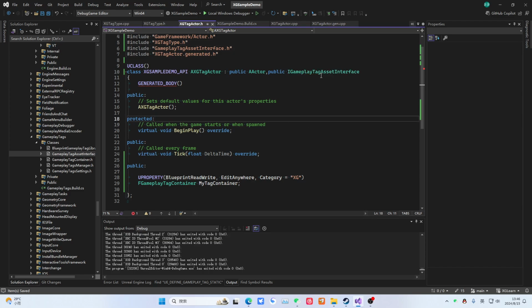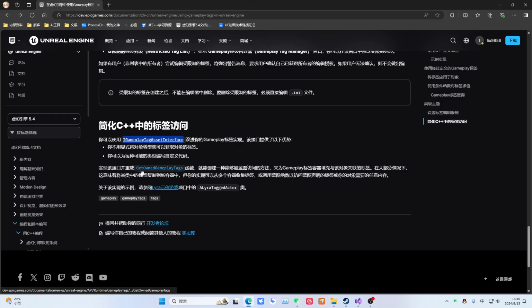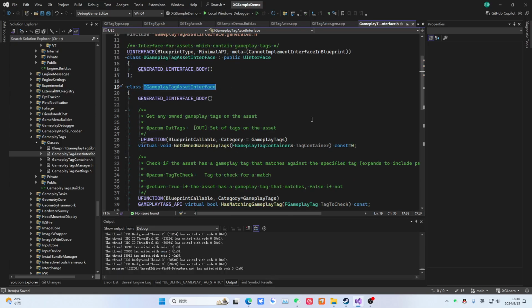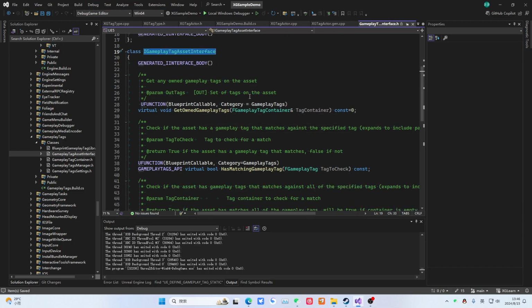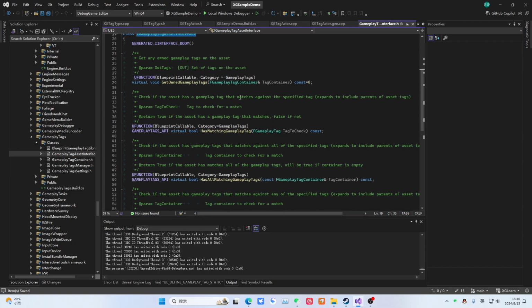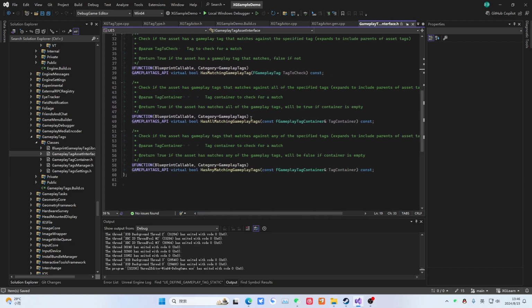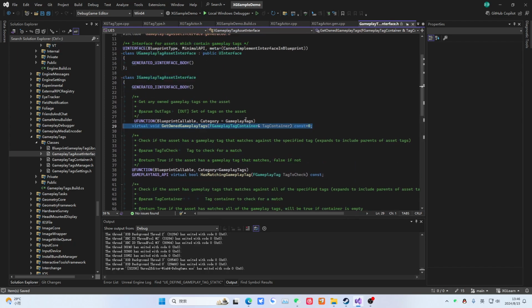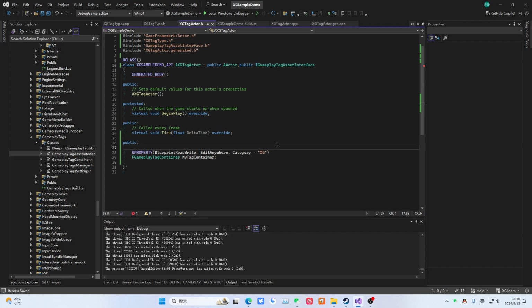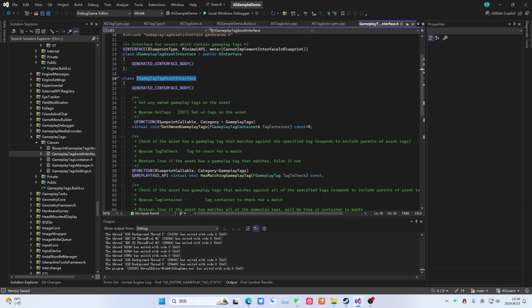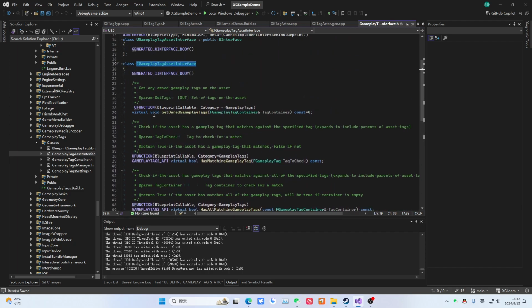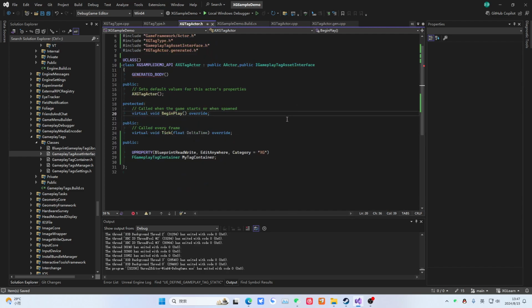Okay, directly included. Then let's see that it requires us to override the GetOwnedGameplayTag function. Let's look at the signature of this function. GetOwnedGameplayTag here. Okay, it returns a reference here. You can see there are also some override methods. Then let's flip it over. Notice that its permission is a protected one. So let's also put it under this protected permission. It should be right. Then put this here. All right.